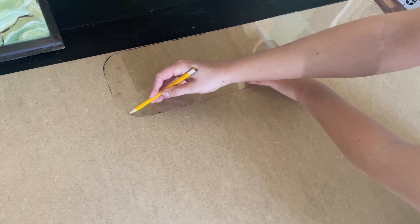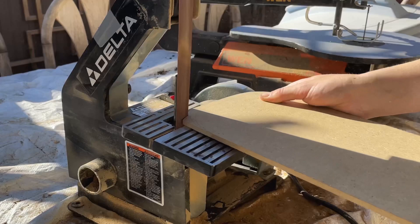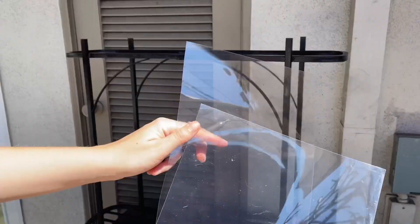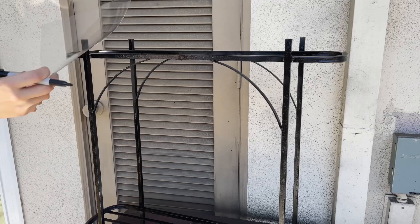I took it to a sheet of 1/4 inch MDF, which is so nice and smooth. I traced out two of the same shelves — one for the top and one for the bottom — and then took it to my scroll saw and carefully cut it out. I do have a belt sander, so I relied on that quite a bit. I'm not the most accurate person at a scroll saw, but I was able to sand it and then put it back in. I'm going to paint these shelves later, but first I'm going to do some faux stained glass with more of my upcycled plastic. I love this little art shape — that's what drew me to it in the first place.